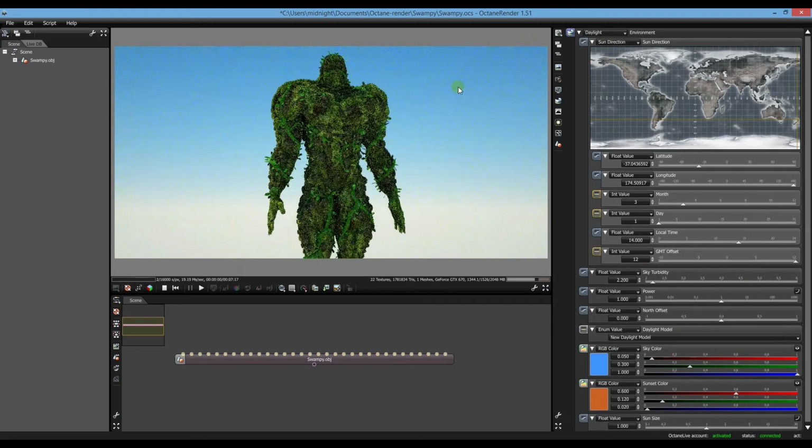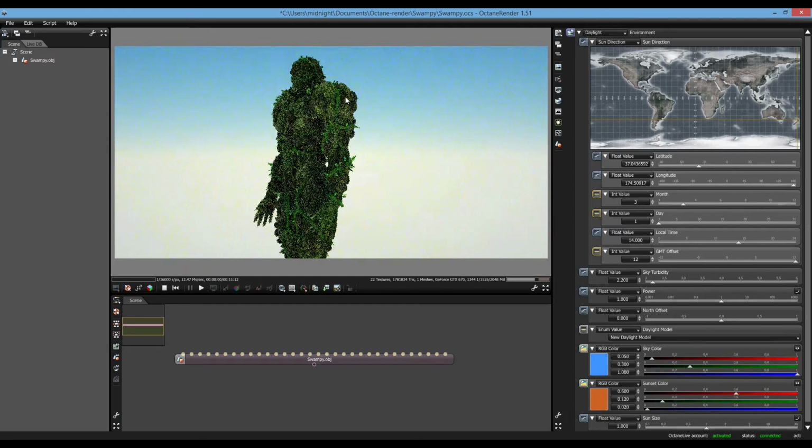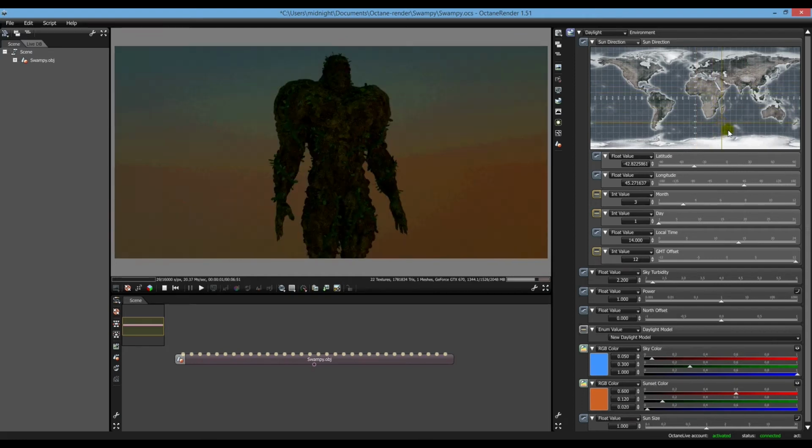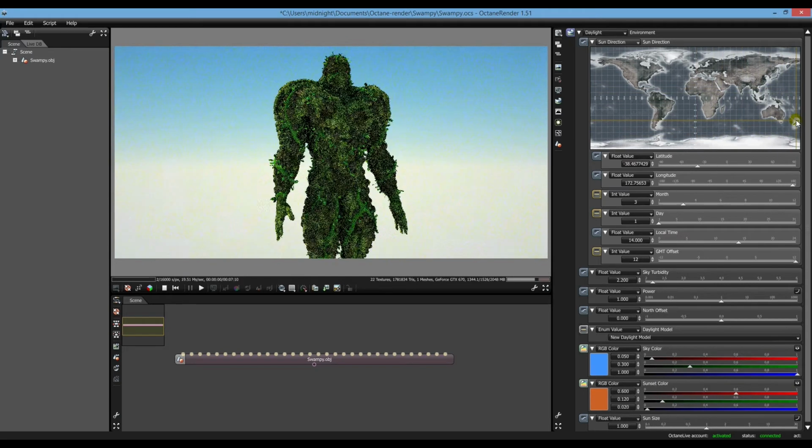So obviously daylight, it's all pre-calculated. You've got a little map of the world. Wherever you move that, that pretty well sets sunsets, whatever you want. If you want a particular location in the world, I'm sure there's somewhere where you can download the coordinates. But that's basically it. This is a really easy one to use. I use it quite often.